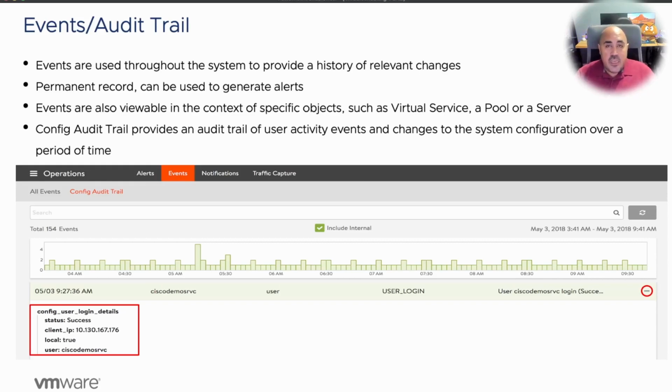Event trails. Events pretty much collect every detail that happens in the environment. When a server goes down, an event gets generated. When there's a new configuration, an event gets generated. Overall, events plus audit trail events collect user authentication, configuration changes done in the environment, objects that are invalid, objects that were down, virtual servers that were down and became up.